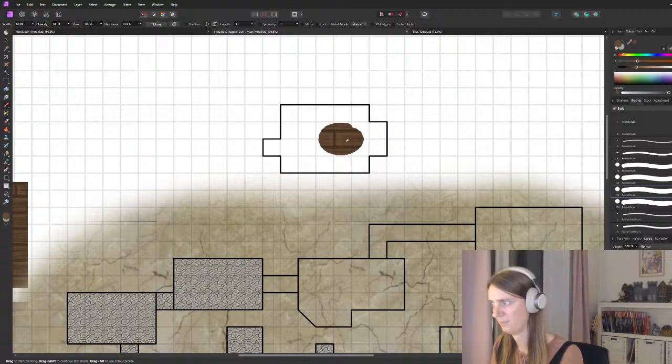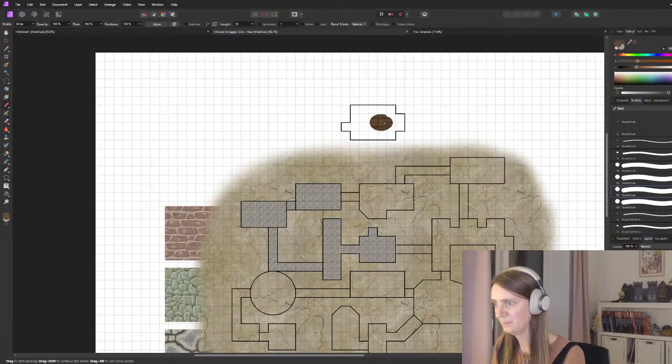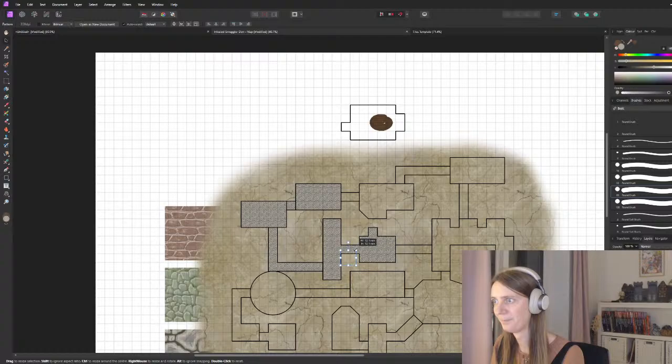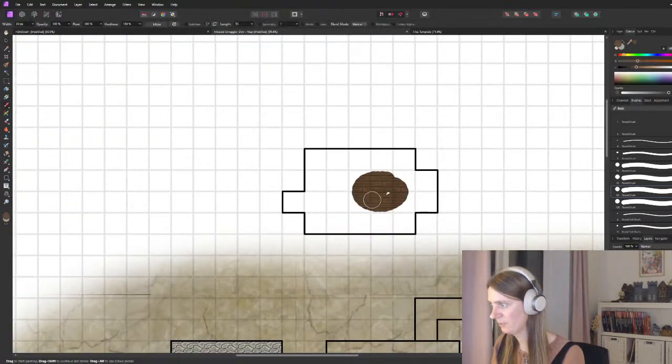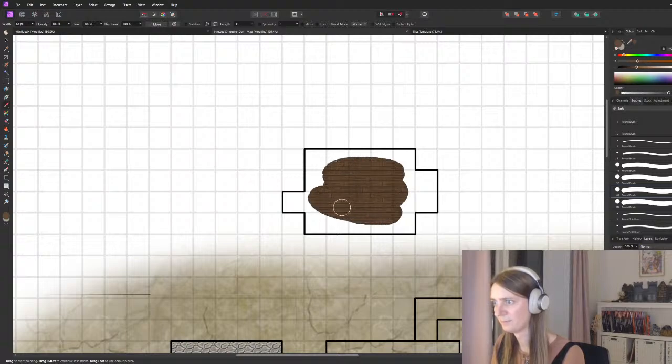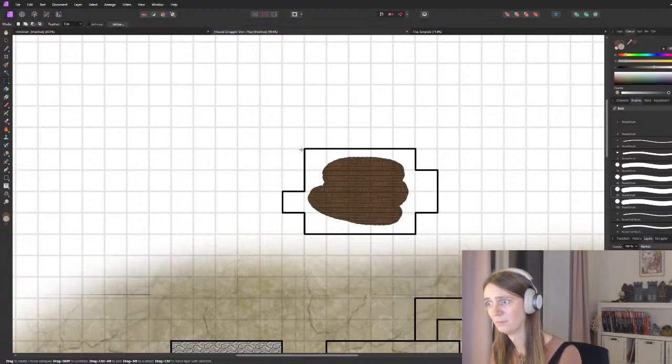Oops. So we'll need this one. And probably need to make the floorboards a little smaller. Something like that. Good. And now we can draw to our heart's content. Just add the floorboards.